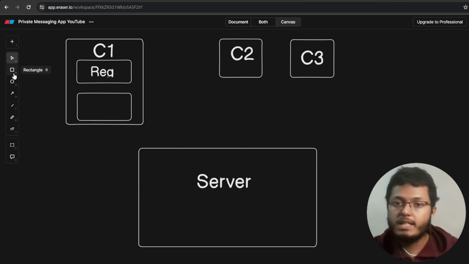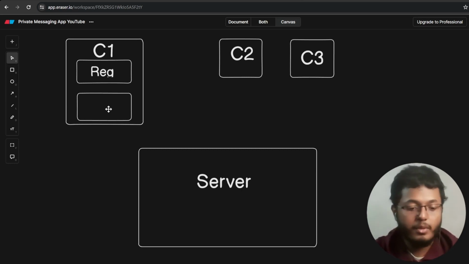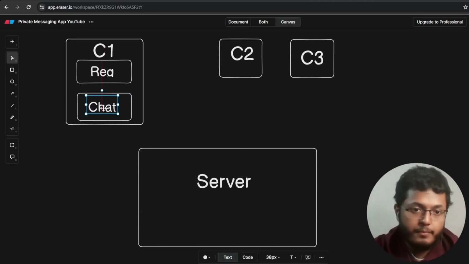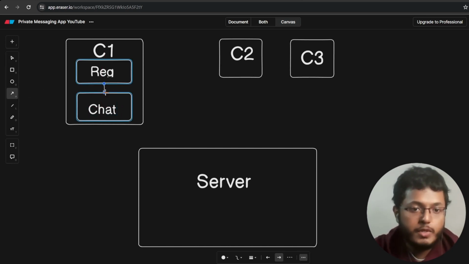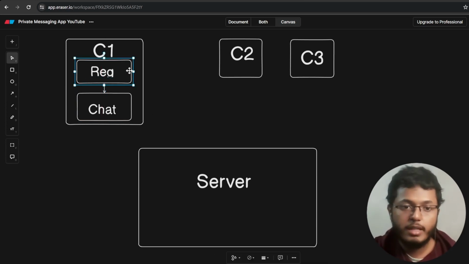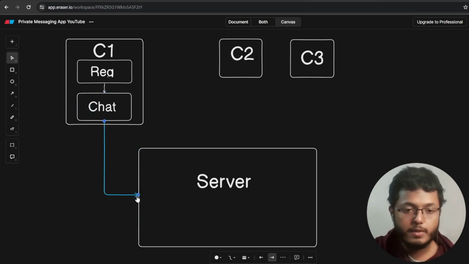So the register in this case can be as simple as simply giving your username, or in case of a more complex app, it can be like saving your credentials, something like that. But the idea is that only. So once we register, we will get to the chat page. So when we are registering, we don't want to be connected to the server because who knows whether we will register or not. So when we have the register page only, that is not a sufficient condition to connect to our server. So when we are joining the chat room, at that time, we want to connect to our server. So let's say this page will connect to the server.